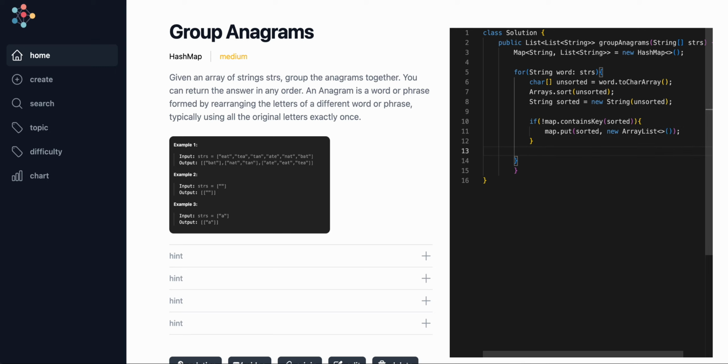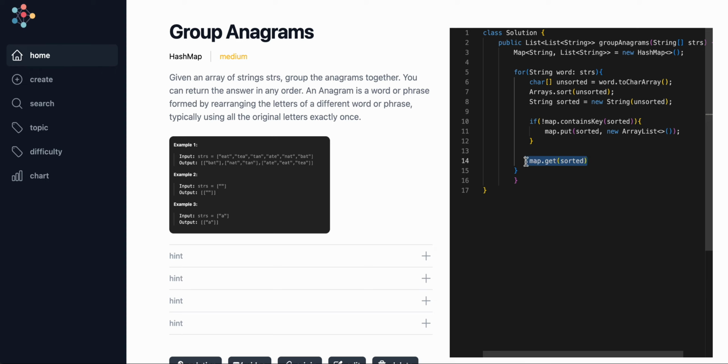And after that, we want to add the word to the array list that it belongs to. So I will say first map.get. I will get the sorted, so I know which group of anagrams I should get.